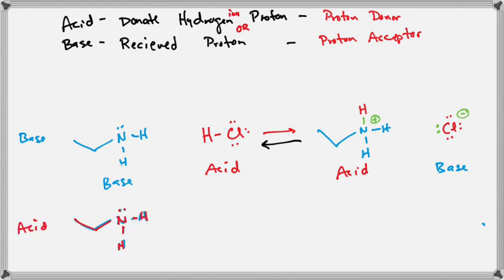The way we clarify it is the things that are on the right-hand side are not just acids and bases. We call them conjugate acids and bases. So now when I ask what species is the acid, it's HCl. If I ask what species is the conjugate acid, it's that nitrogen structure. And that adds clarity to how we can communicate the knowledge of what's happening within this reaction. Does that make sense?